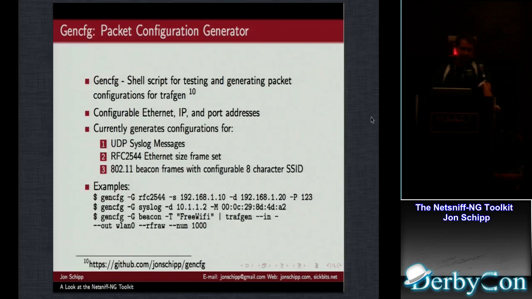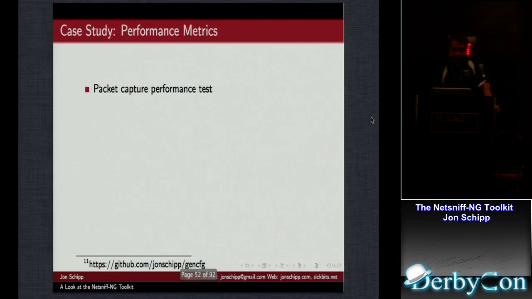All right, and one thing that's kind of cool is the beacon frame generator. If you want to generate mass amounts of wireless beacon frames, you can do it. I currently only have an 8-byte character limit because I haven't done the math yet for calculating it so that the header comes out valid and all that. But you can do free Wi-Fi in that case, so you can send that out.